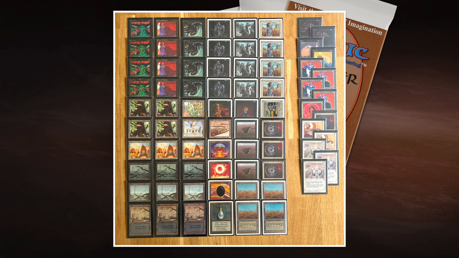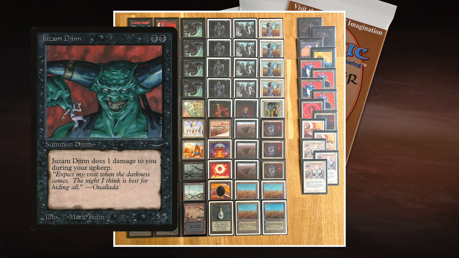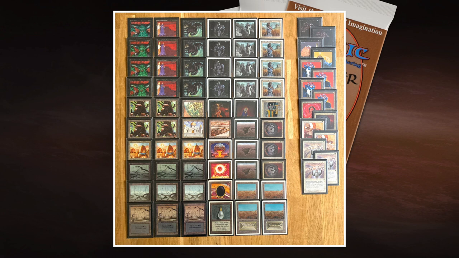And your opponent has to answer these big threats, because if your opponent doesn't, with Hypnotic Specter, it means card disadvantage. And with Juzam, it simply means you die, because it's 5 power. You cannot keep taking 5 damage a turn. You can do that for 4 turns and then you're dead, right? So with this deck, you can build up pressure very quickly.